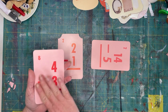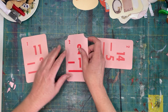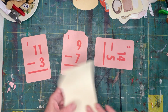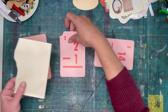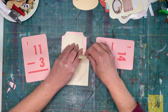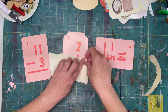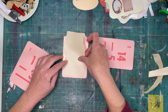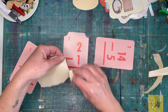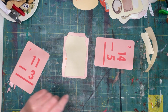So first, because of the shiny side down, I want to put something plain on the back to make them into journaling cards. So here's what I'm going to do. I'm just going to take a bit of paper so that somebody can write on this if they would like to. So I'm going to put this on here. Okay, so that's going to go on there. So that's kind of just a simple thing we can do, right?